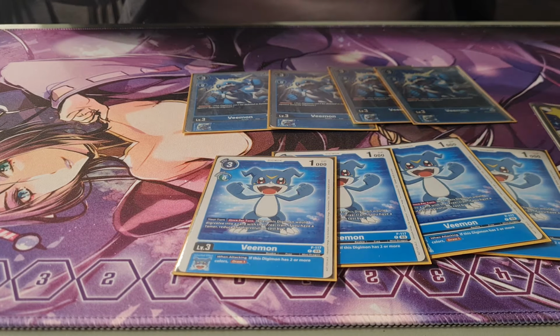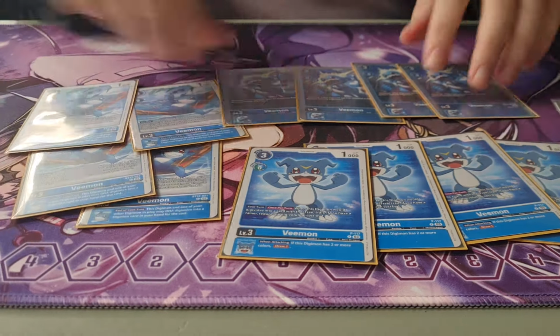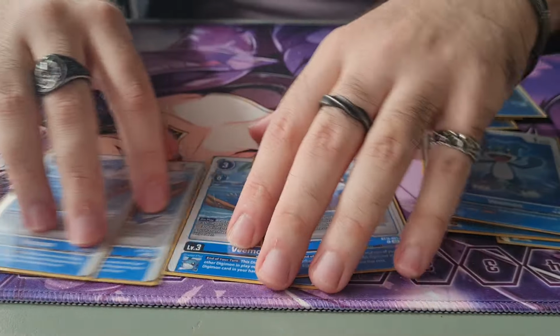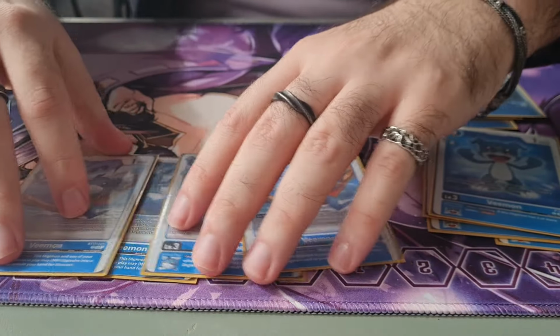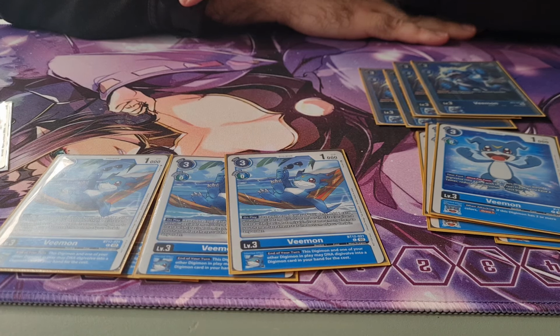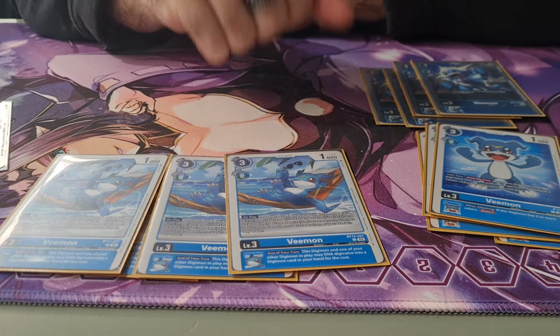Then I run the Searcher ones, which are really good. This deck runs out of cards really quickly a lot of the time because you're playing so many VMons with on-play effects, especially with the Davis. Playing Davis and then playing like this guy just empties your hand really fast. So having searches is really important.